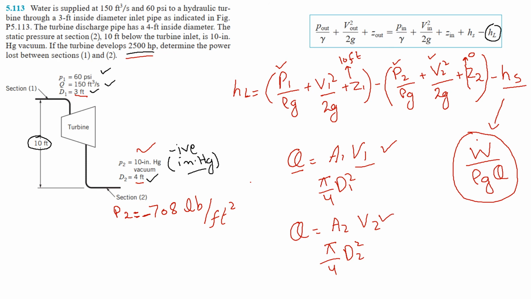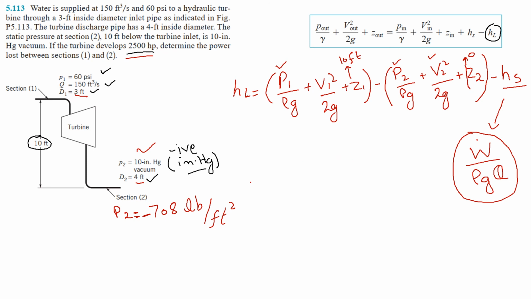So these are the equations that are going to be used to find V1 and V2, and the rest of the values we know. We will just make sure that all the length dimensions are in feet. So wherever you see inches, you will need to convert them into feet, like here in P1. So we will have to convert this, that is pound per square inch. So we will need to convert into pound per square feet. So you will need to convert this P1. So please convert this and then put it into this equation.